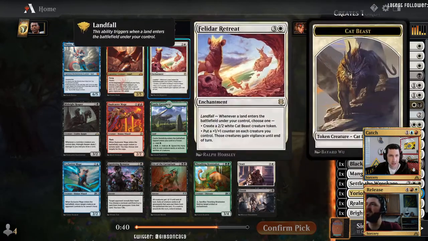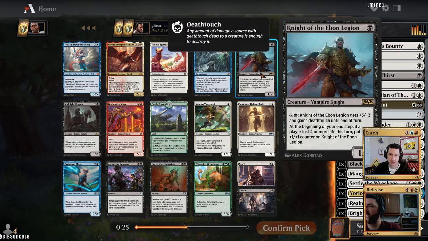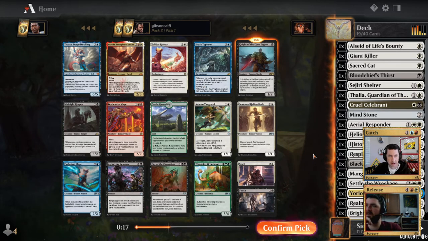Adonto Vanguard, Hallowblade, Felidar Retreat doesn't really do... Agonizing Remorse might be good. I like the Knight. Adonto is amazing. These are all great. Actually, Start to Finish might be good for us. This Knight? Yeah, maybe this one. 20 seconds. I'm leaning towards Felidar or the Knight or Adonto.